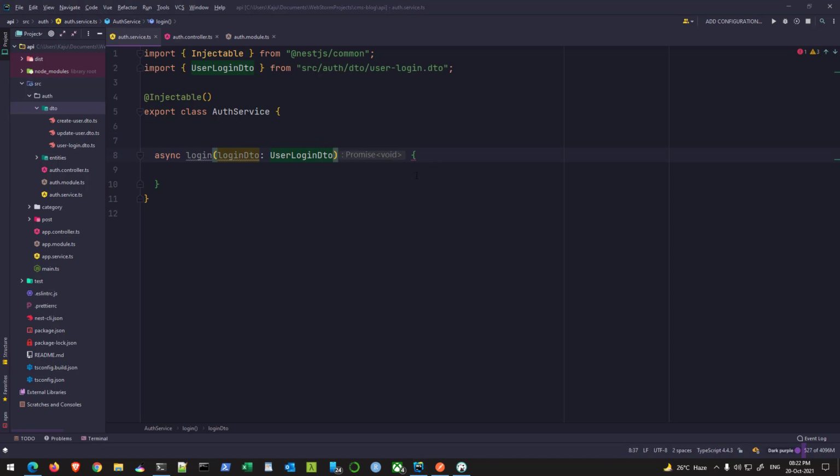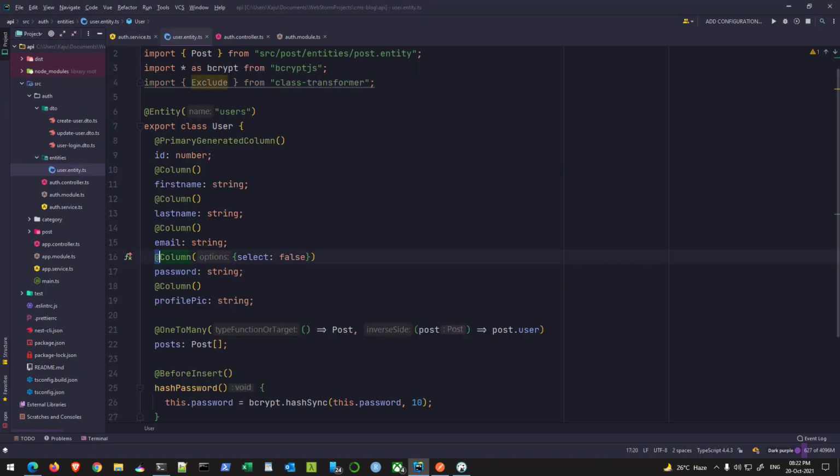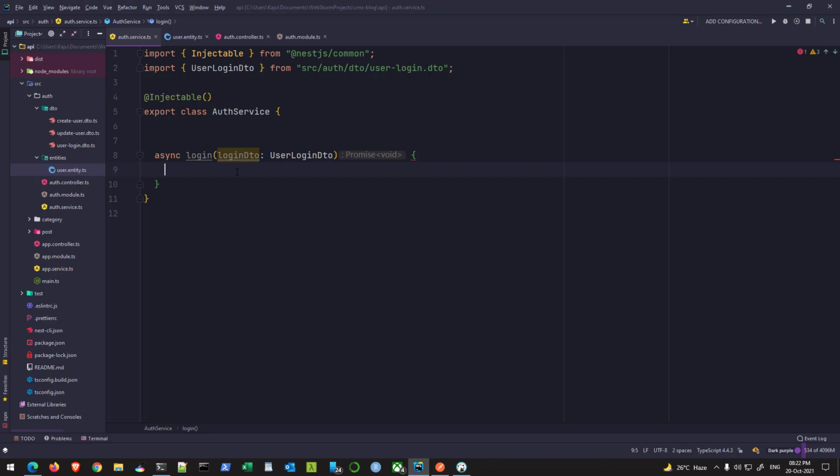After that, since we have the password select set to false, if I go back to the user entity, you see I set it to false. So I will not be getting the user password if I perform a query to the database. So let me fetch the user.